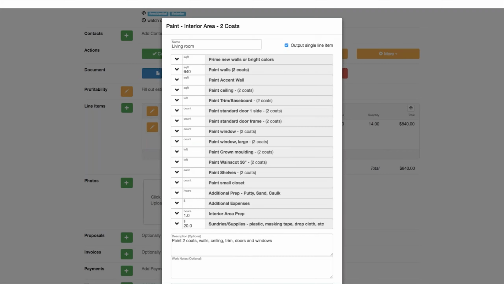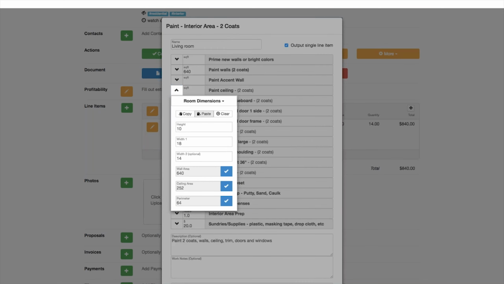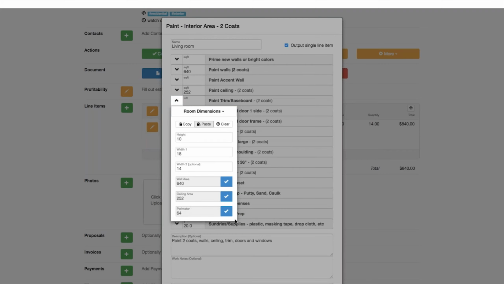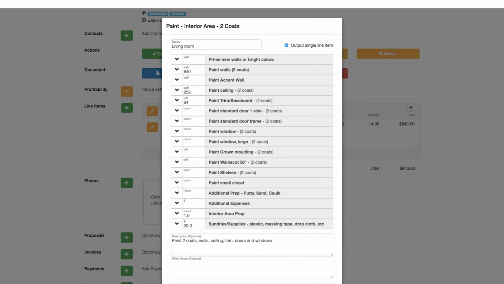So I can just paste in the wall area. I can go into the ceiling area and click on the ceiling area. I can go into the baseboard and pick the perimeter. So just some handy little features to calculate out what you need calculated. We're not going to do any priming in this particular one. And then I just need to put in counts of the different things I want to include in my project. So how many doors do I have?